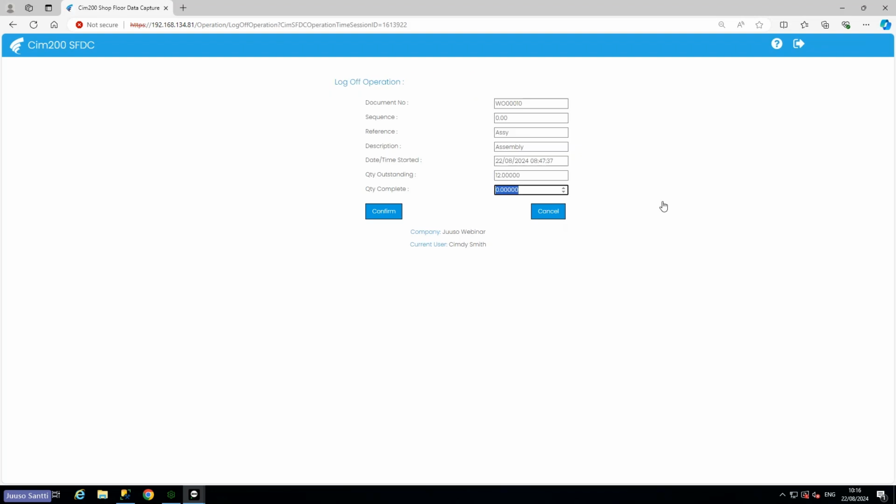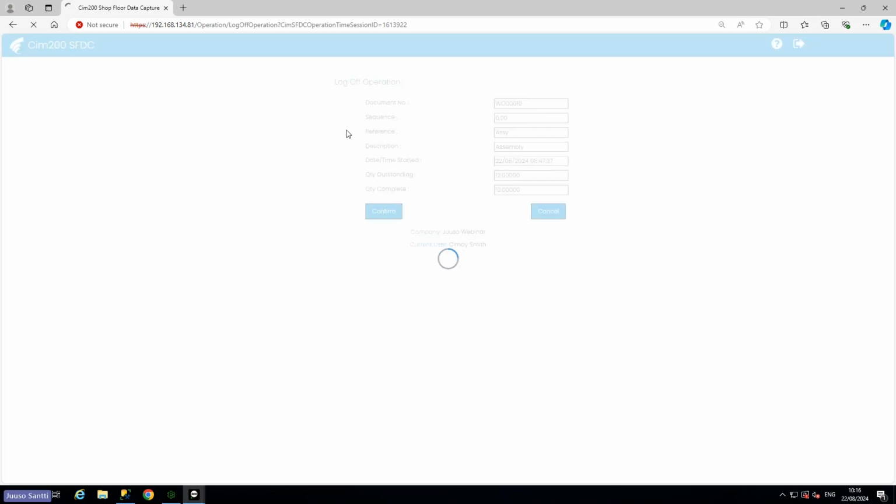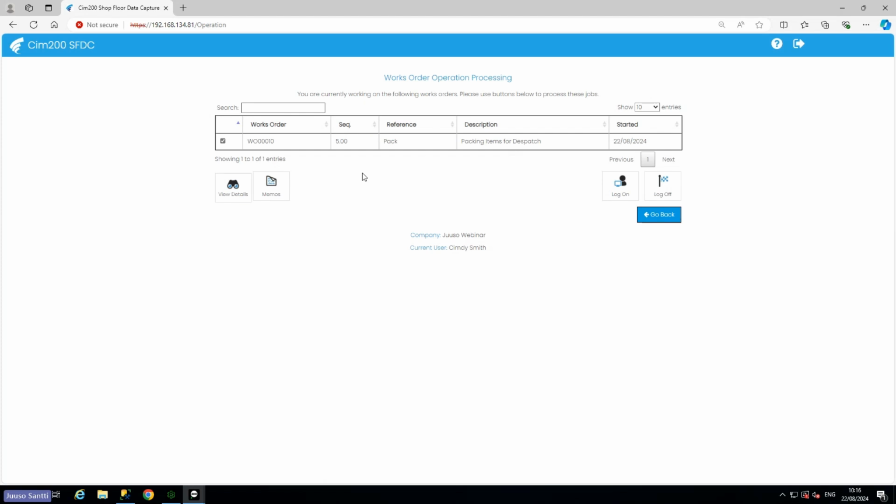When I log off, I can say how many quantity has been completed, confirm that, and I have logged off an operation, and that again raises a timesheet. It's your choice whether you want that to post a timesheet straight away, which will then mean that in the graphical scheduler you will be seeing the process of the operation as well.